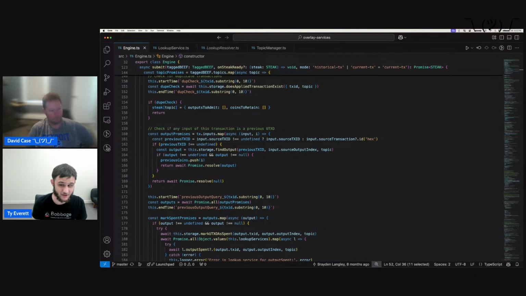And then also the lookup service is made aware of the BEEF instead of just the locking script. So that way you can check more things about the transaction. You can index more. You can keep track of that stuff. So lookup services can consume BEEF. They can consume context. And that way people can build these types of use cases. People have freedom to use none of this or all of it or any combination. And it's completely compatible and aligned with the existing approach. So there's no issues.